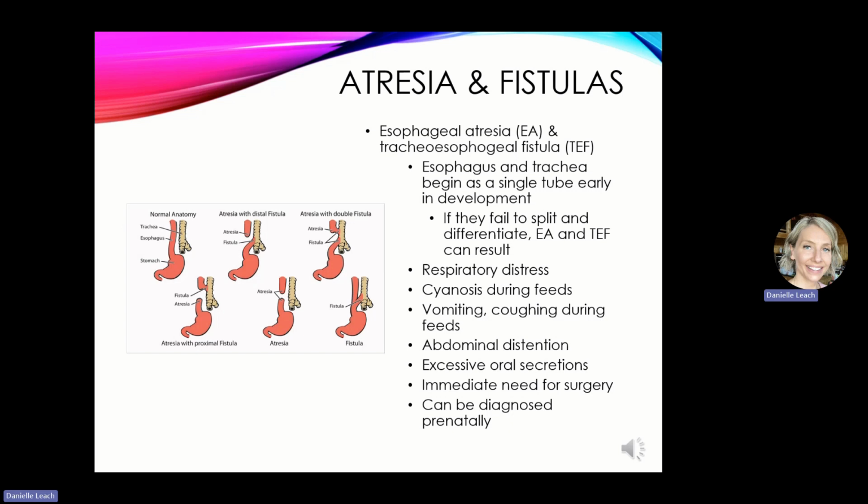They could also have that one with that top middle picture where there is an atresia and basically the esophagus isn't going anywhere. It just kind of ends blindly in a pouch. So basically the baby starts eating, the milk has literally nowhere to go, so they're going to pretty quickly start vomiting and possibly coughing. They could also have abdominal distension, for example, in the bottom left-hand picture, where basically there's nothing going to the stomach. Gas and things can build up in the stomach and they could have distension.